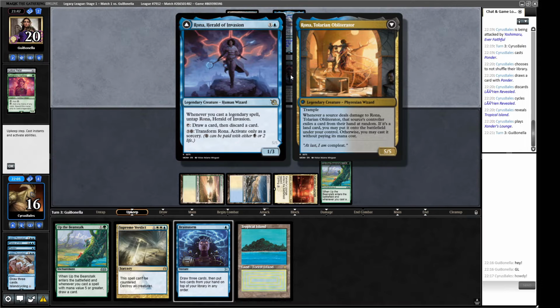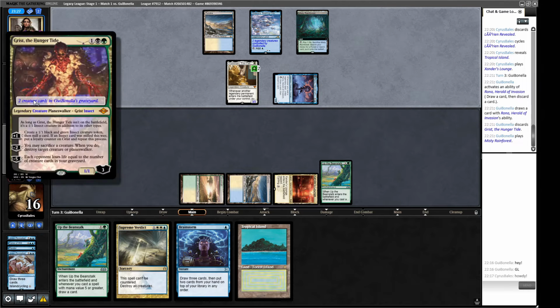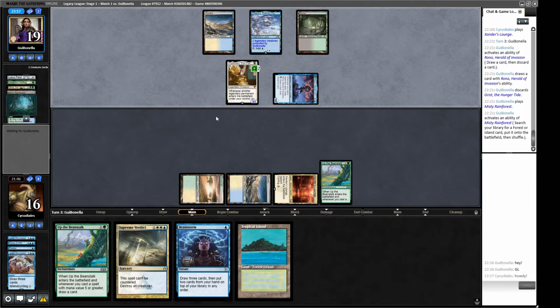It's a 5/5. Whenever a source deals damage to this creature, exile a card in your hand at random. If it's a land card, you put it on the battlefield. Otherwise, you may cast it without paying its mana cost. Oh, that's pretty cool. Alright. Let's see some looting. A Grist, sure. Also, in this deck, we can keep our Brainstorms because it sets up our threat. That's worth doing. Our opponent's incentivized to commit stuff to grow this and beat down and also untap this.